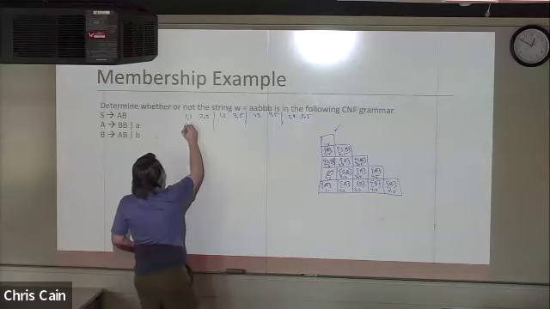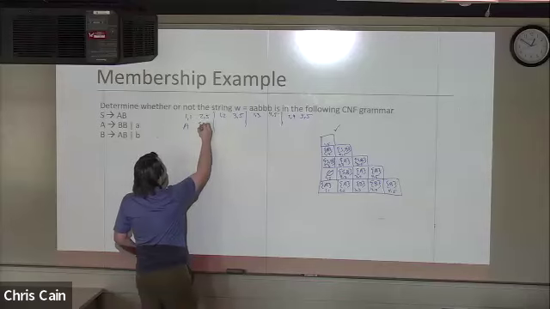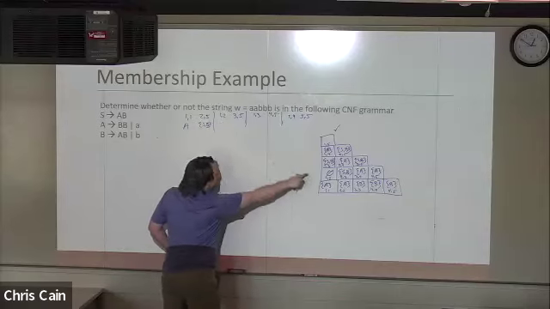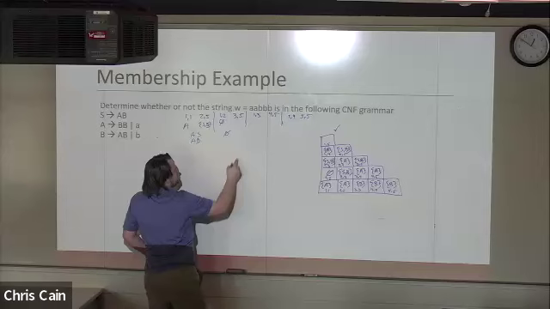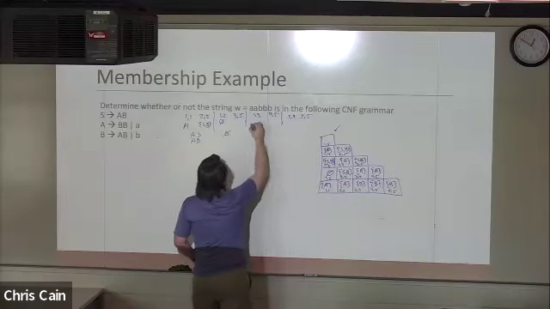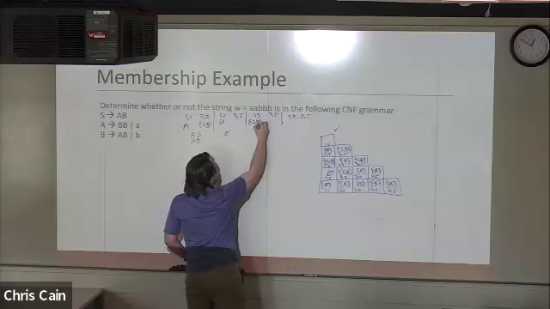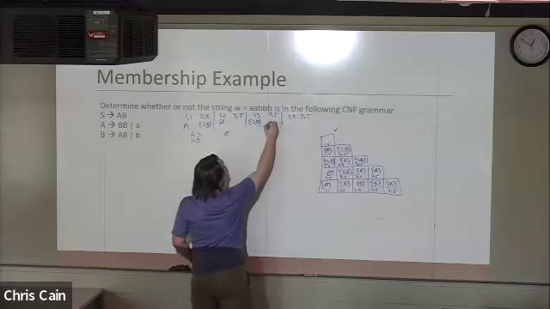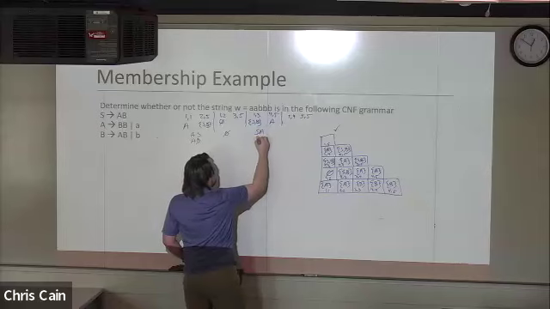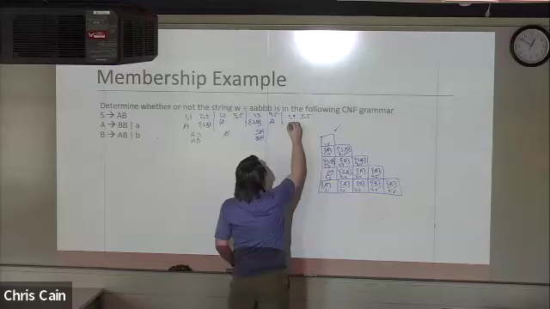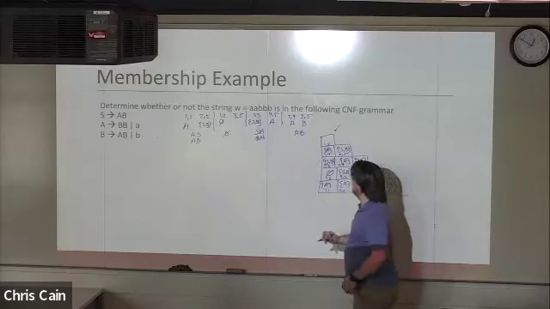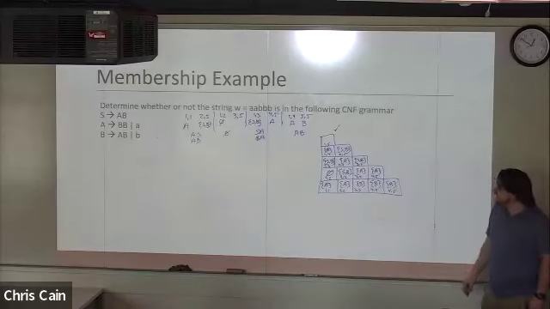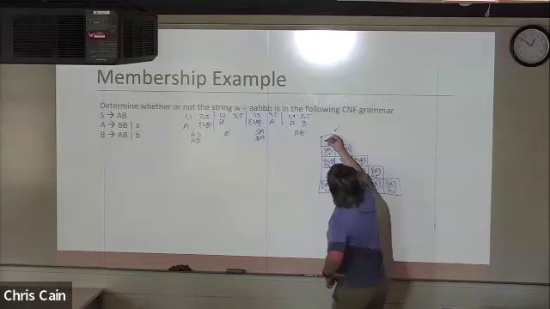So 1,1 is A. 2,5 is SB. 1,2 is empty, so we're not going to consider anything. This is AS and AB. This will just become the empty set. 1,3 is S and B. 4,5 is just A, giving us SA and BA. 1,4 is A. 5,5 is B, giving us just AB. What's the union of left-hand sides? S and B. S and B. That's what goes in this cell.